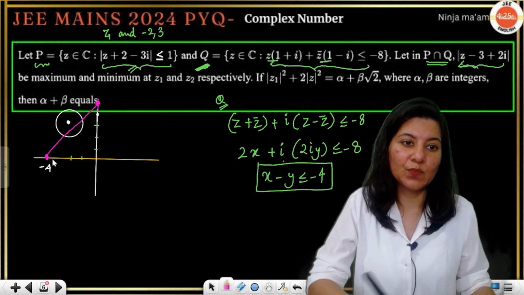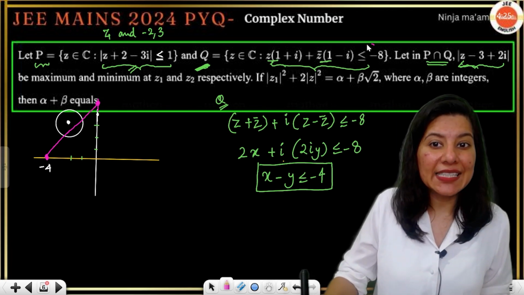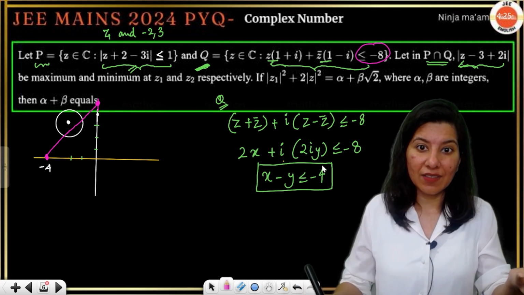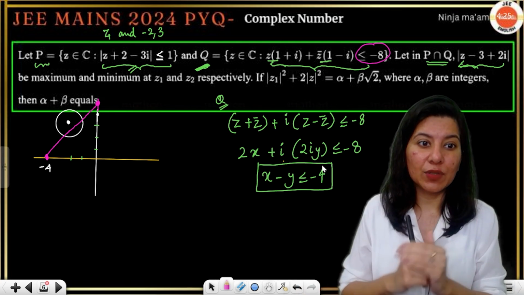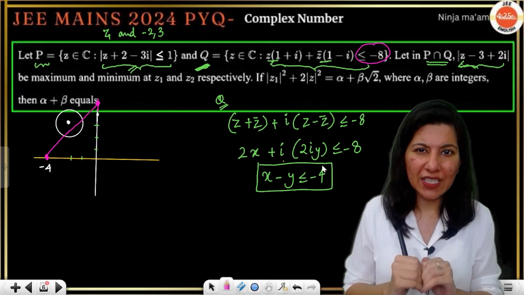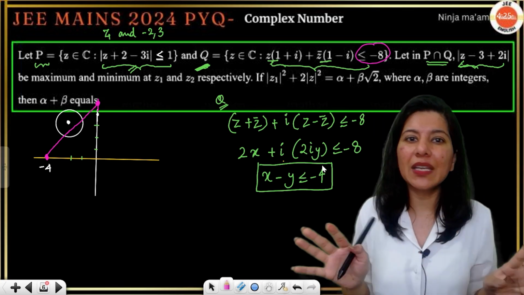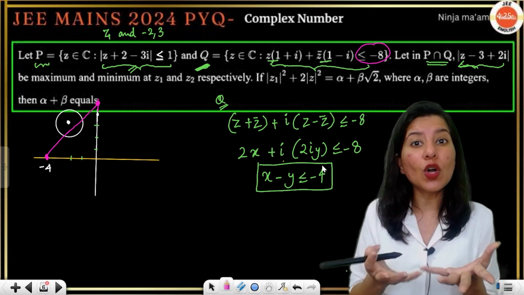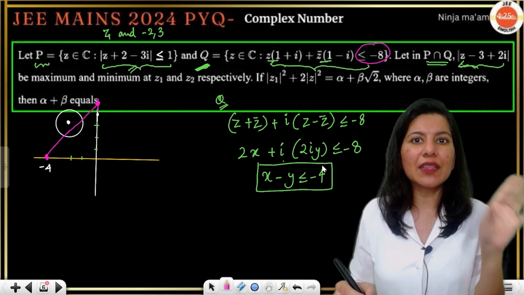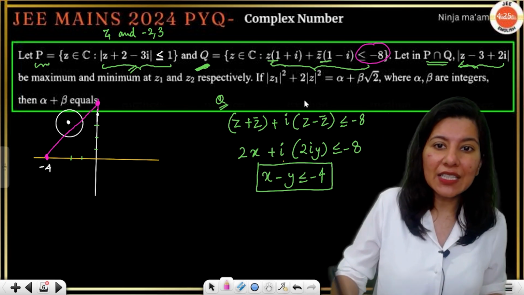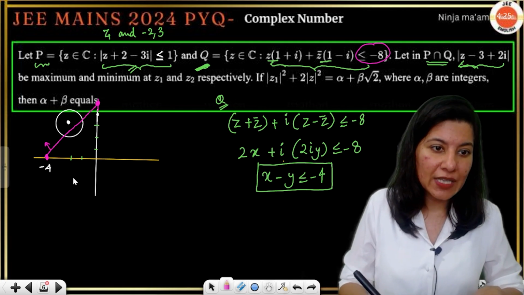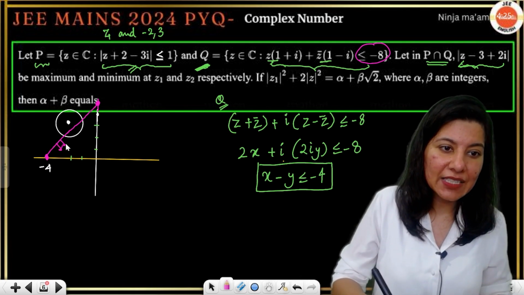Clear? Okay. Now again, less than sign. You have to understand which region this is talking about. The upper region or the lower region? Upper region and lower region doesn't make any sense. It is the region which contains the origin or the region which does not contain the origin. I will tell you a very simple method to identify whether this less than sign, or less than or equal to sign, signifies this region.